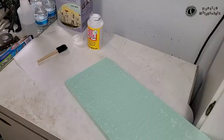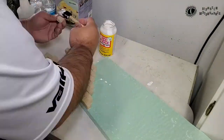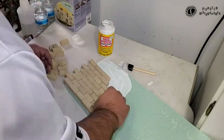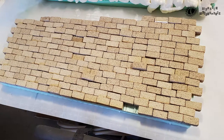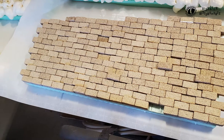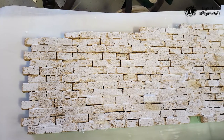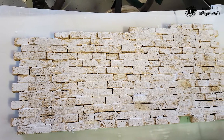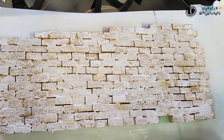First off, I'm going to take a bunch of Mod Podge and put it on the foam backing or the wall I'm going to put it on, then start laying out the bricks. More bricks, more Mod Podge, more bricks. Here you can see an incomplete section all drying, laid out, getting ready for a final sealant of Mod Podge. This helps keep it all together and sealed, and once it dries, we go into the painting process.